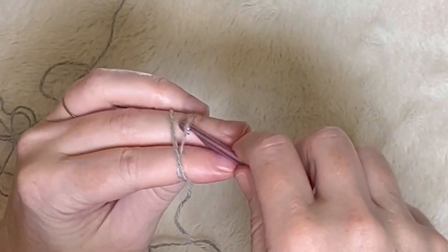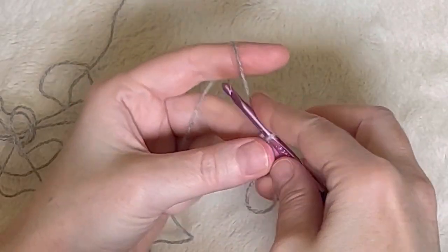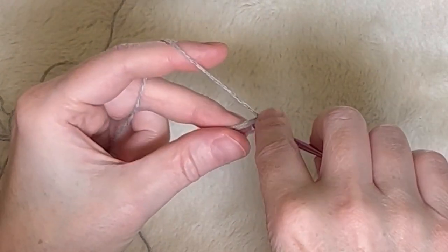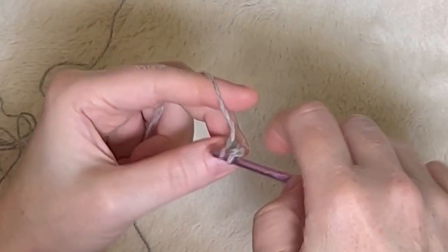Now here you can see I've made a magic ring and I'm gonna put 8 single crochet in that magic ring. Of course, you can always use the chain 2 method and put those 8 single crochet in your first chain.